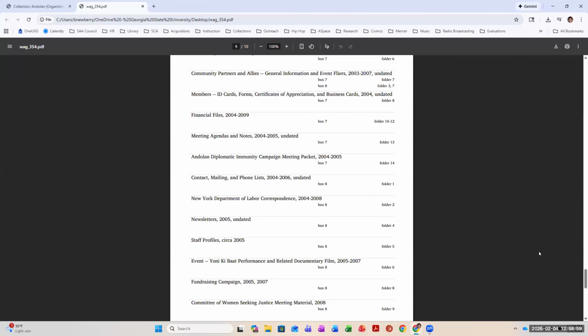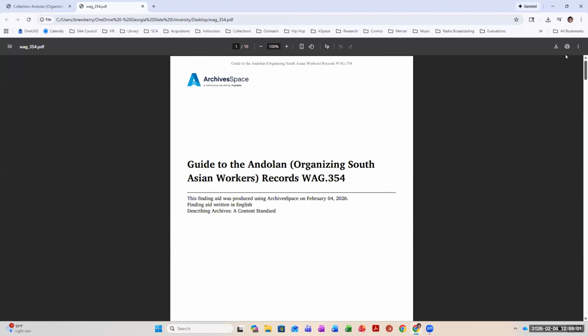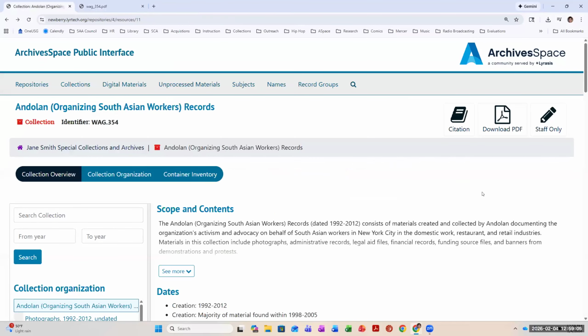They may request that you print it out before their appointment, but that's totally up to you on your side with policies and stuff like that. So again, you can download a PDF, but that's just at the collection level. This used to say, I think, just generate PDF, and people were confused why it wasn't just going straight to print. They have to download first, and then it goes to PDF. So depending on what version of ArchivesSpace you're using, the buttons may appear slightly different, but not too different.